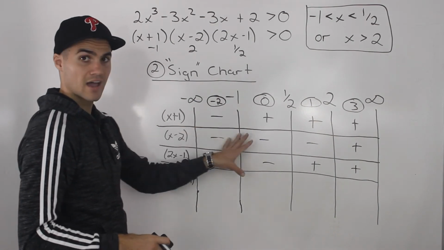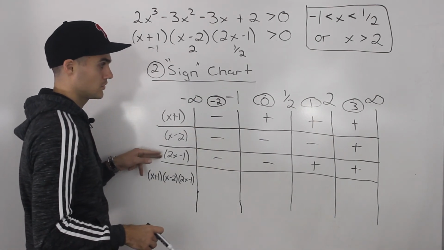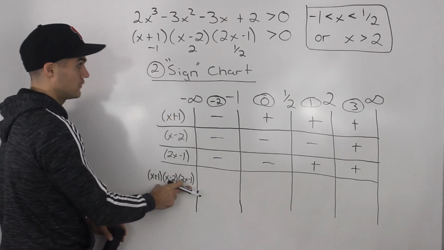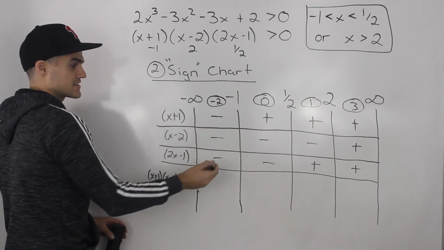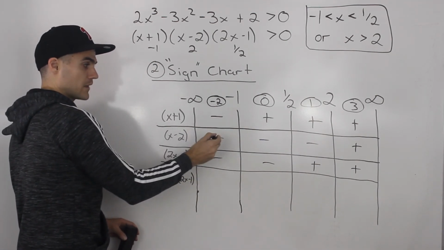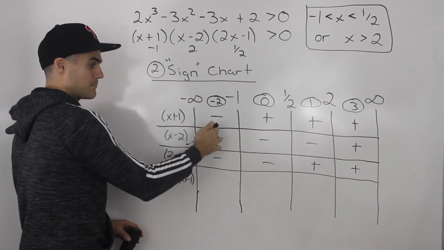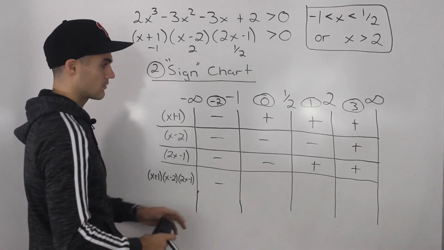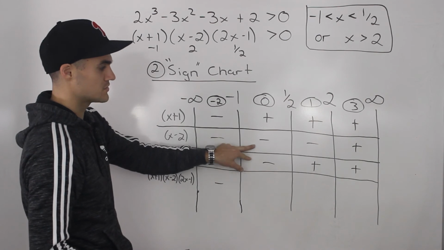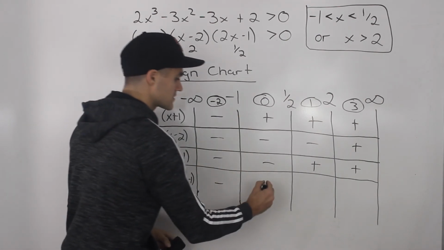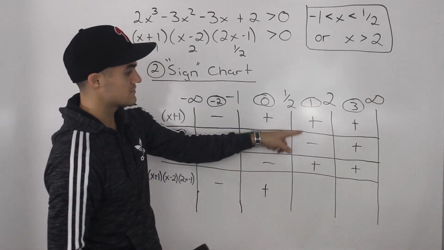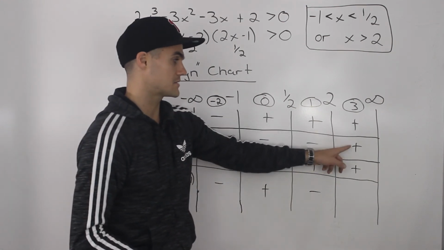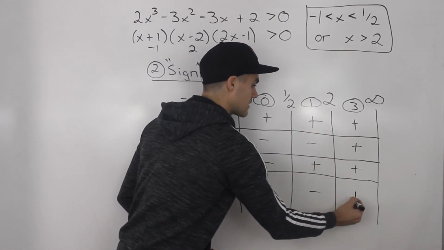So once you have the signs for each of the factors of the polynomial in their respective intervals, to figure out the sign of the actual polynomial function, the whole function, you just take all the signs and multiply them. So a negative multiplied by negative would give us a positive, and then that positive number multiplied by negative would give us a negative number, right? Positive times negative. These two negatives turn into a positive times a positive. That gives us positive. Positive times positive. That gives us a negative. Then positive times positive. That gives us a positive.